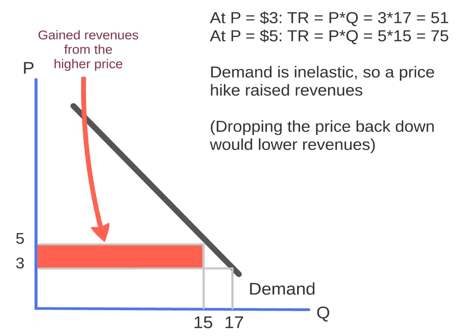And in this case, again, this top rectangle represents the revenues gained from the higher price. That's $2 more per unit sold times the 15 units that the business will continue to sell. And then the green rectangle will represent the lost revenues from the lower sales, but that's only $3 per unit lost times 2 units not sold anymore. So in this case, we can see that raising the price from $3 to $5 actually increases revenues, specifically from $51 to $75, but we should have expected that as well because we've already calculated that the elasticity of demand between those 2 points is 0.25.